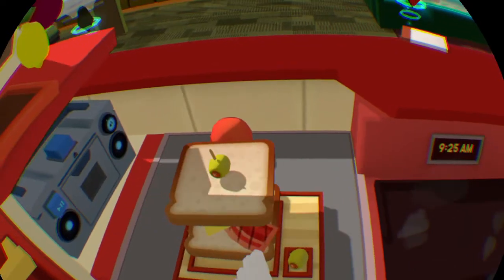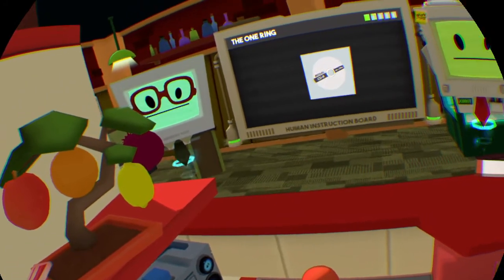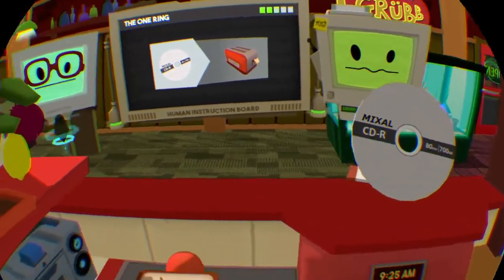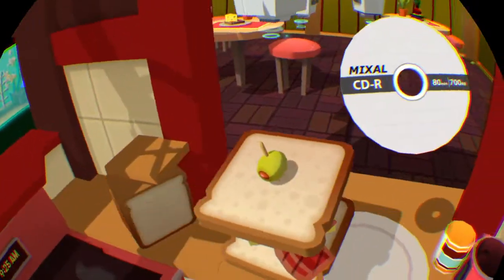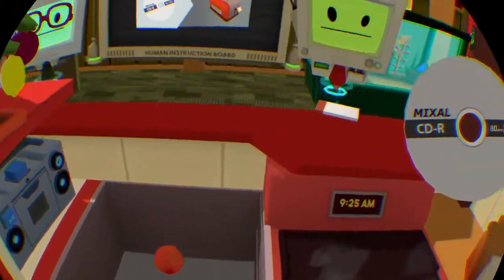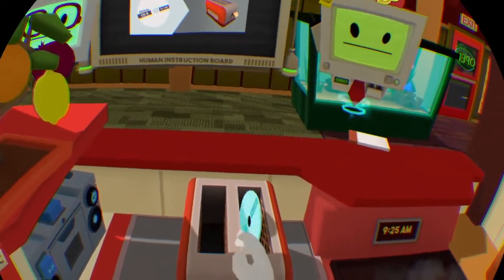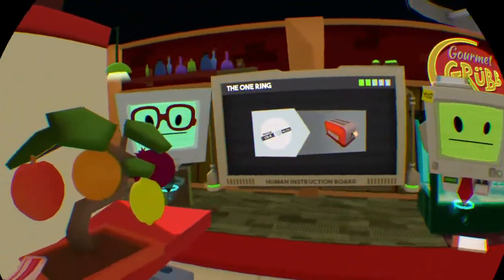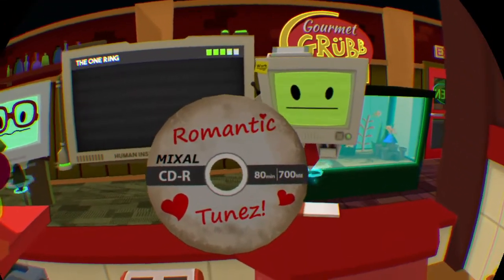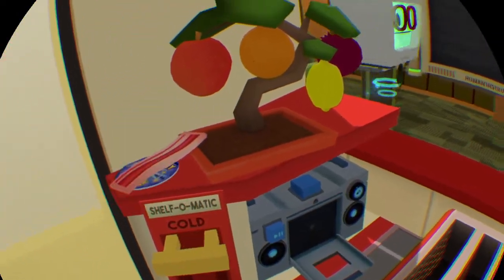Great. One more thing, though. I wanted to have some romantic music playing while I do it, but I forgot to burn this disc. Could you burn it for me? To show affection for one another, humans of the past would burn music onto primitive storage devices called discs. The details of the burning procedure have largely been lost to history, but it must have had something to do with heat. That's not how this works, but okay. Thank you so much! Make sure you load the disc into the boombox and hit play before you send out that sandwich. I'll take care of things from there.